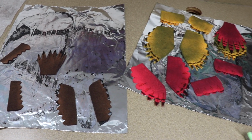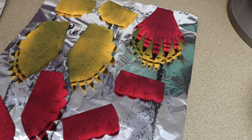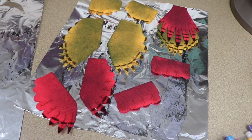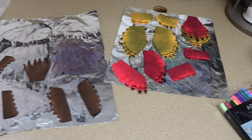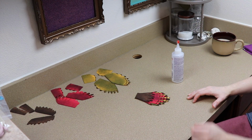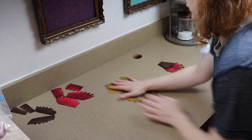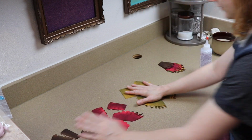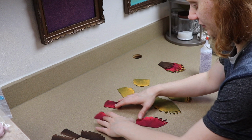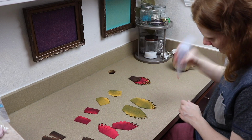Okay, so I think I'm happy with the layout of the feathers. Like I said, I didn't want to add a ton of detail. I just wanted to add a little bit of detail to the tips of the feathers. So next, we need to glue these all together. Already did the tail, that way I had footage for the tutorial, so I don't have to deal with that now. So what we're going to do is the wings. The wings are broken up into two different pieces. So I'm going to do the front piece first, and then we'll do the back piece. I'm running low on glue, so this might take a little bit.